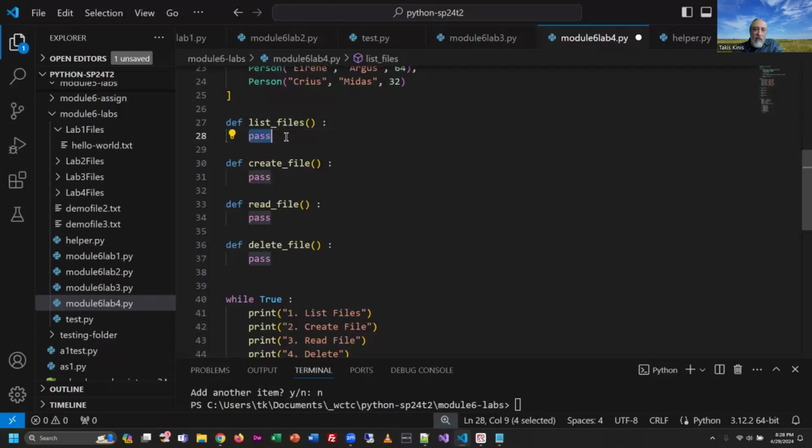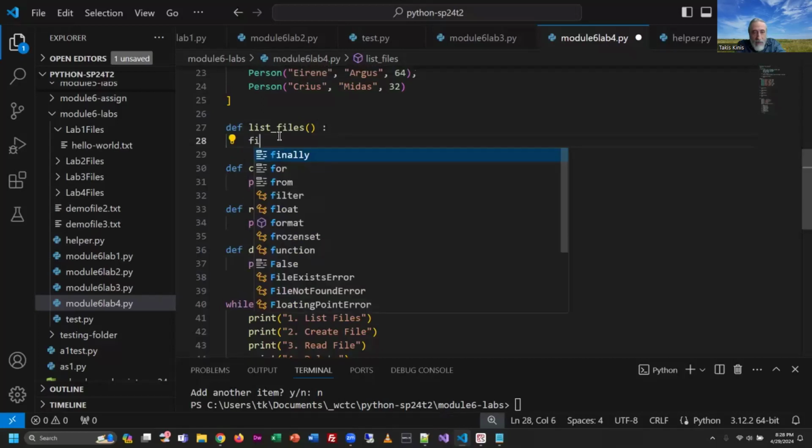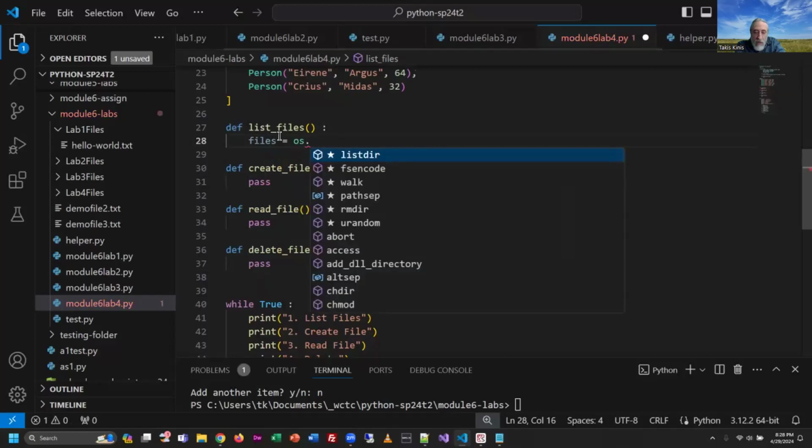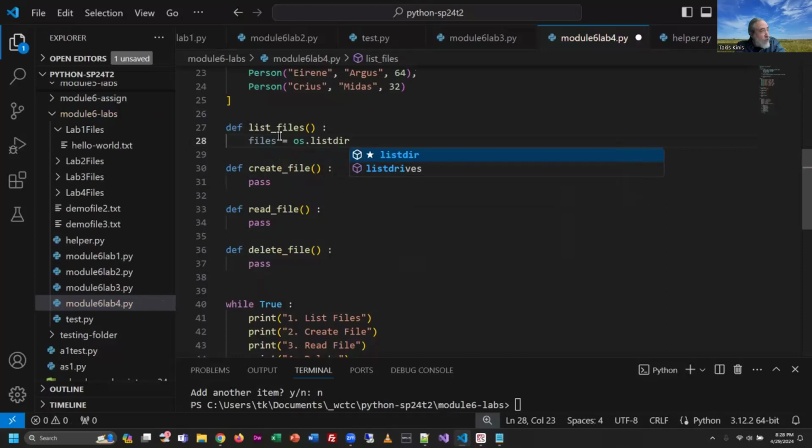And I'm going to need to give you the code on this one. So if we want to set up a variable to read in this information, we'll call it files. Why? Because we're reading in from the operating system. So from the OS, there's a list directory function. And since we're one folder level above, we're going to look into lab 4 files and a forward slash that knows to go into the folder.